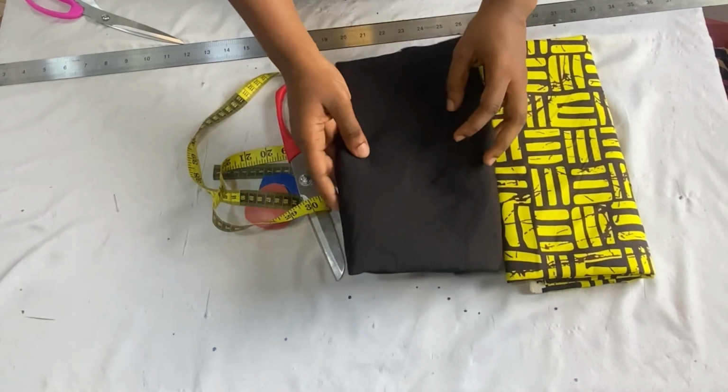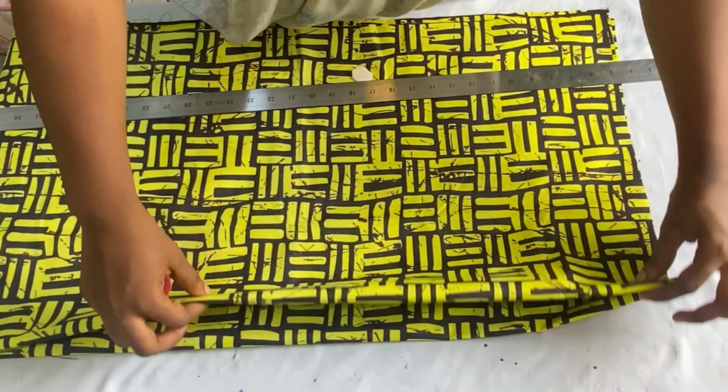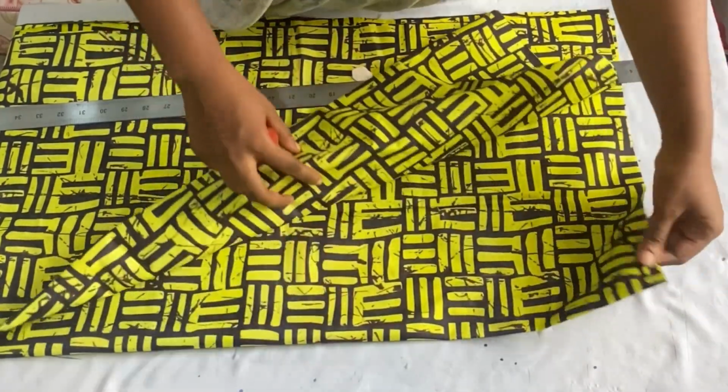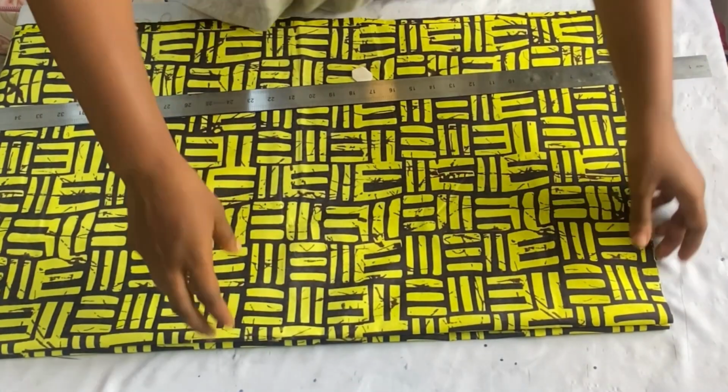The first thing we're going to do is fold up the fabric. I've gone ahead to fold my fabric and I'm cutting both the front and the back panels together. The front panel is 1 yard in a fold of 2, that is 36 inches in a fold of 2. And the back panel is also 1 yard in a fold of 2.